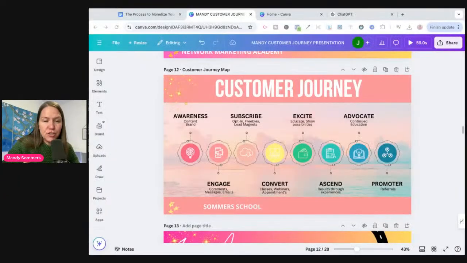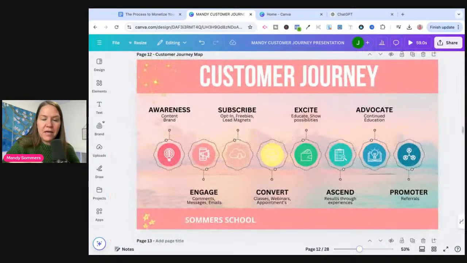So before we jump into the actual Canva bulk create, I just want to give you a quick reminder of what the customer journey is like and what you really need to be thinking about as you're building out your systems. And so this is the customer journey that I love making everything in my experience around. We bring awareness. This is where you're posting content and you're doing some sort of a call to action. Often it's to engage in the comments, to message, to send an email, something to get them into your system.